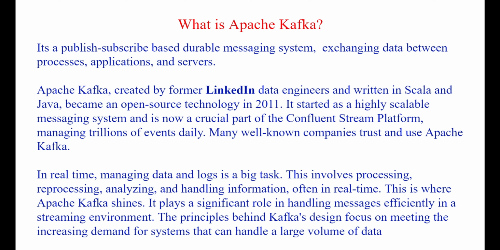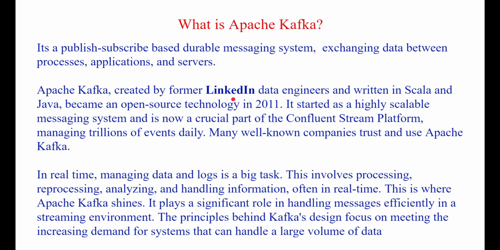The producers publish to the particular Kafka topic and multiple consumers subscribe to that topic to get the messages from it. Since it is not removing the message after one of the consumers reads it, it is keeping it alive until the time to live expires. That is a durable messaging system. So Apache Kafka is a publish-subscribe model with a durable messaging system which helps in exchanging data between multiple applications, processes and servers. Basically, we do it between multiple microservices, which become the backend applications or processes.